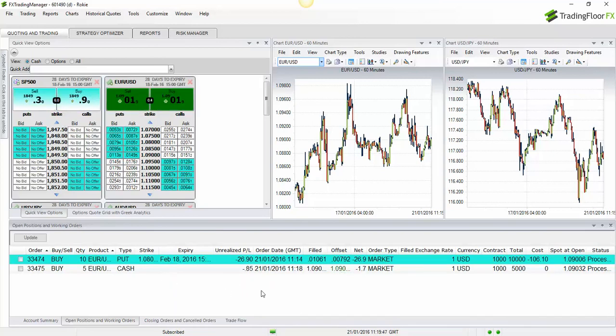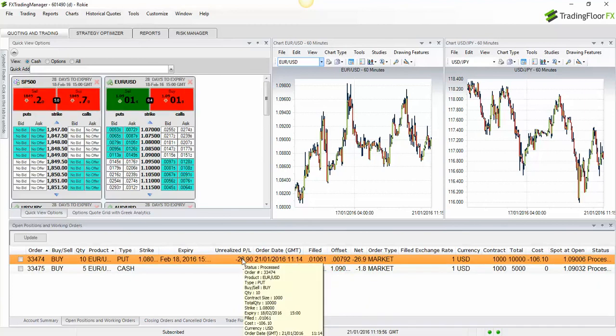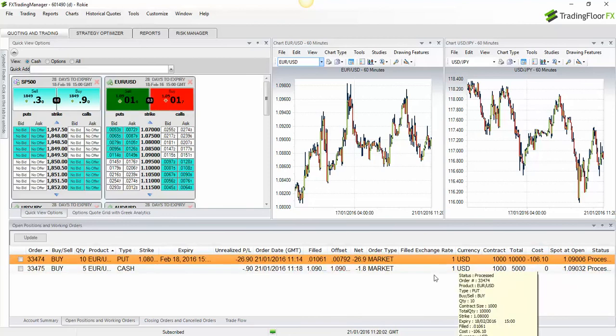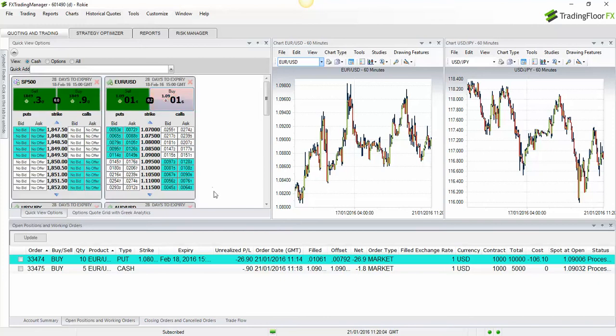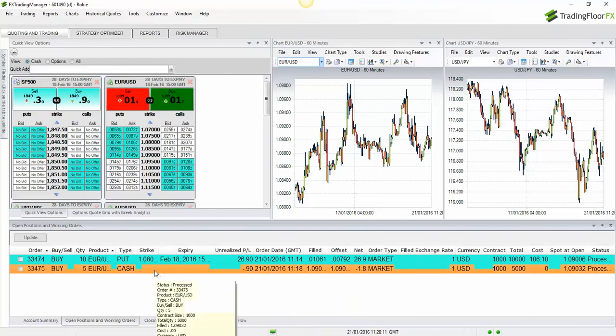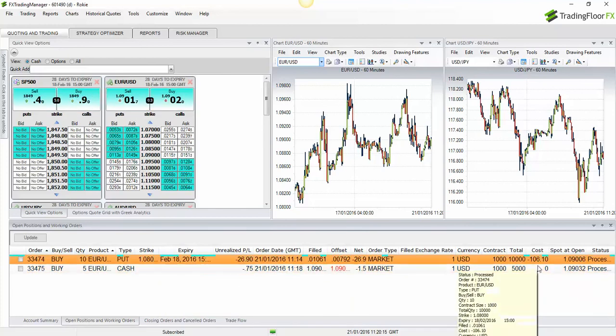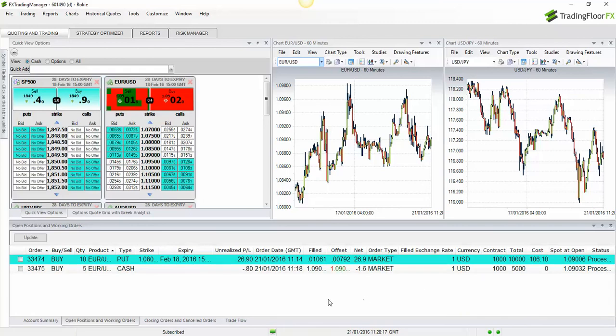Otherwise, I will have to accept the loss that I might have on this option that is going to be larger than the cost. So if I only want to accept the loss of the cost, I have to wait for the option to reach the expiration date. Otherwise, I can close it whenever I want, but I have to accept a bigger loss than the cost. As you can see, for the normal forex position, I do not have any cost. Just see here, and that's for the forex.